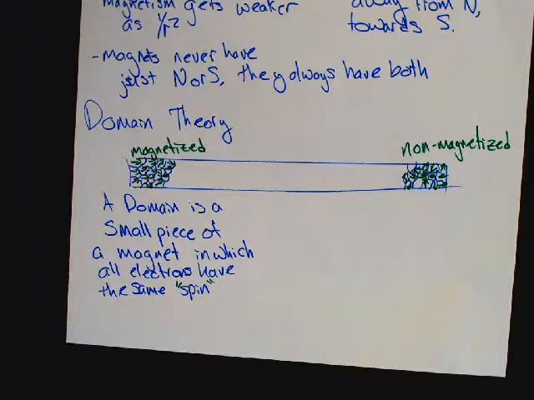All right. So now all the domains of this section of the iron pole must be aligned in the same direction. They must be aligned in the same direction because I'm showing that it has magnetic properties, meaning that the electron spin is not canceling each other out. Questions about making a permanent magnet?